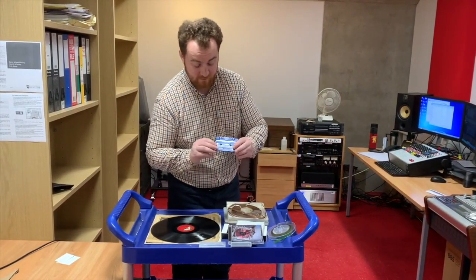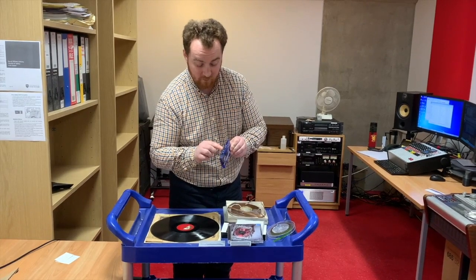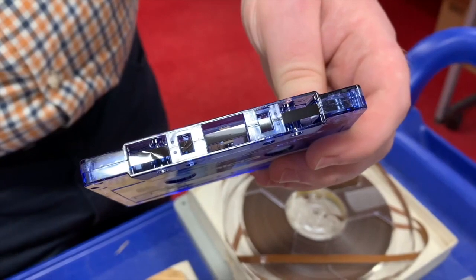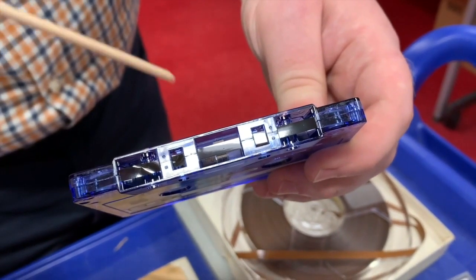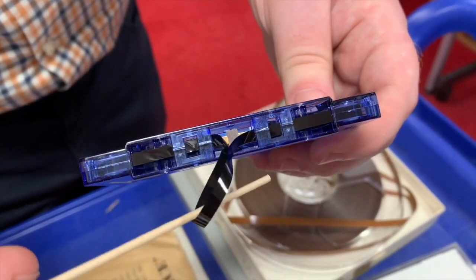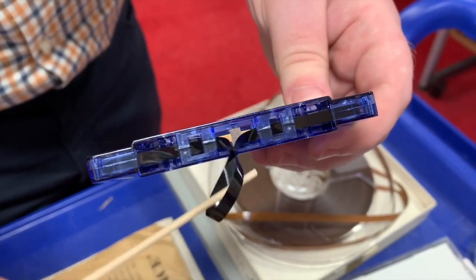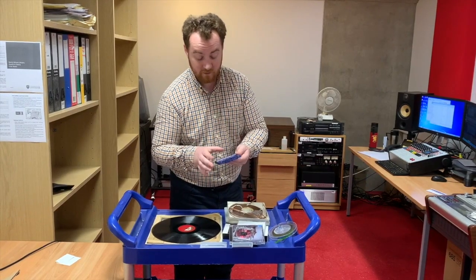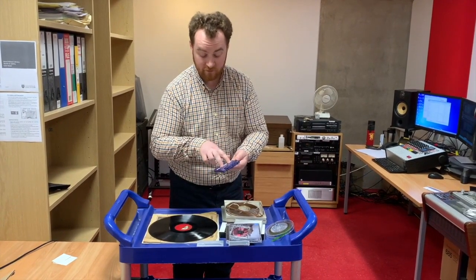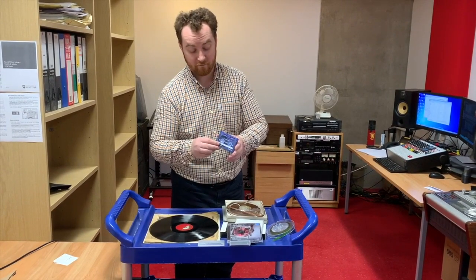This is an audio cassette tape, and one thing to note is the actual foam pressure pad. If that's loose and come off, that tells you that the adhesives and materials have actually broken down, so it's a good indication that the tape won't play properly at all. So what we would do, when it comes to digitization, is open the shell up, take the reels out and pop them into a brand new cassette tape and play it through that.